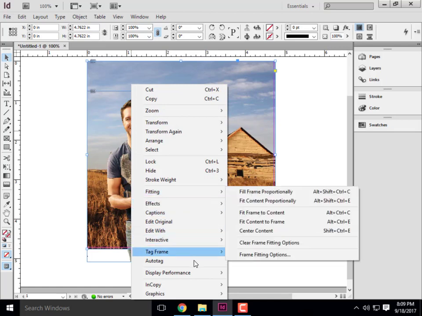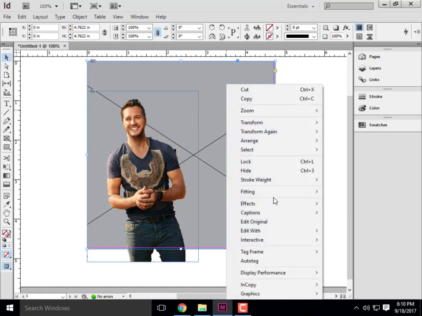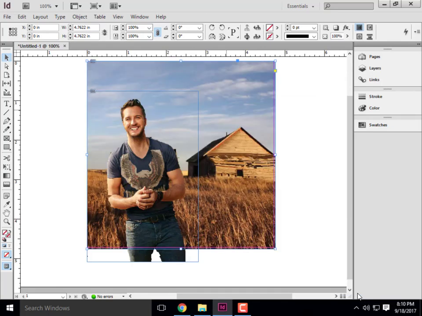But sometimes you may see something that comes in fuzzy. You can right click, go to Display Performance, change it to high quality, and it'll give you a nice crisp image. Unfortunately I don't have any bad quality images to show you, but as you start to work you will encounter that problem and wonder why your image is so fuzzy. It's just because it's referencing that image from another location.